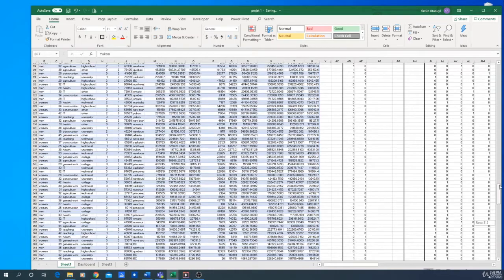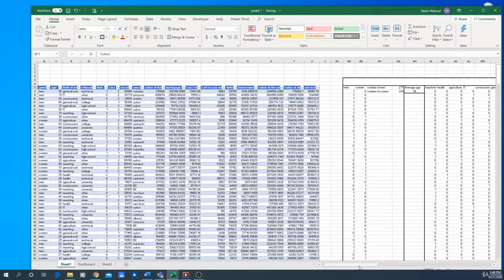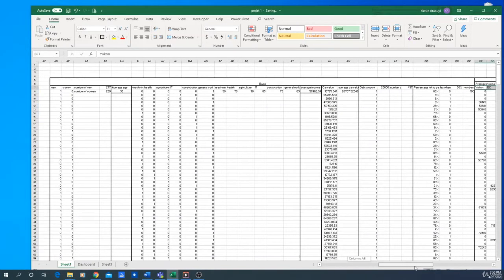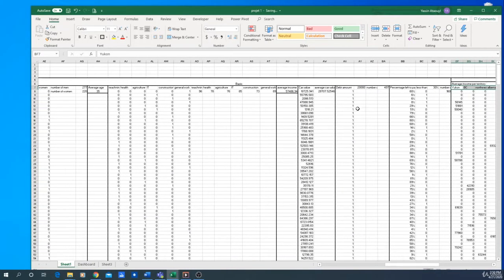So the question is right there. We have our fifth question, which is the number of persons with debts higher than. Here we have 20,000, so what we want to do is simply change this 20,000.